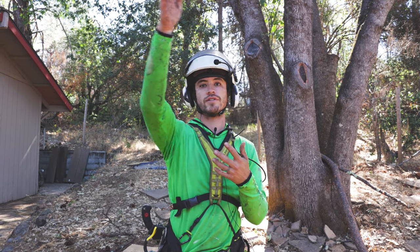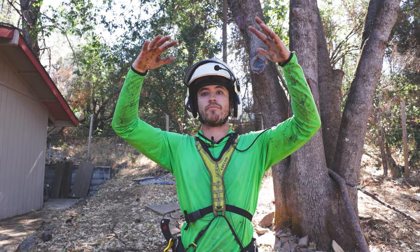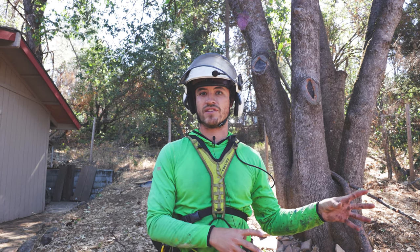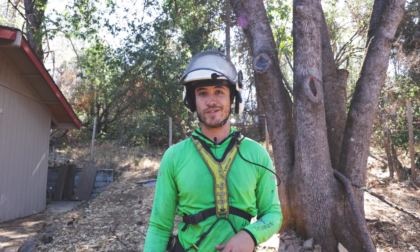It's going to let me lift these branches up and away. It's going to help me untangle them — because I'm going to have to cut some of the top branches, they're going to want to fall in and get tangled — and we'll be able to lift them out with the GRCS. I've been wanting to show you a breakdown of how I set this up. In this case I'm using it in a pine; it's a little different in an oak tree, but pretty similar.